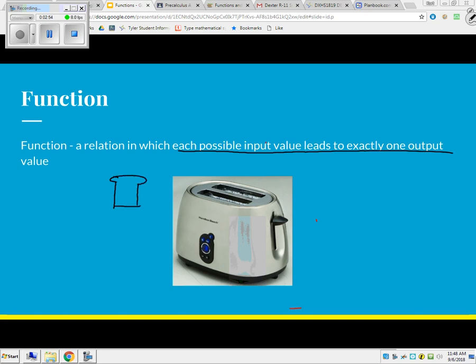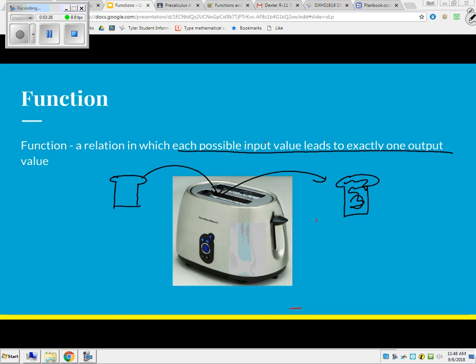Now, the number one thing besides Pop-Tarts to put into a toaster is bread. All right, I love toasted bread. Put a little bit of garlic salt on there. Man, it is delicious. But the thing is, whenever I put the bread in the toaster, it's only allowed to come out as one thing. When that bread comes out of the toaster, it has to be toast. I'm a really bad toaster drawer. Maybe that's just jelly or something on there, or it's just the toasted part of the bread. But it has to come out as toast.